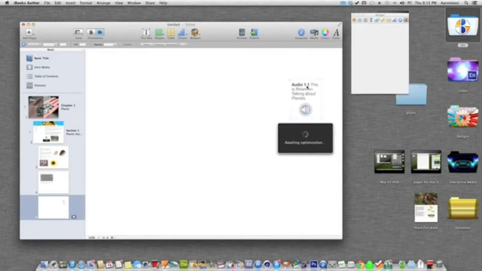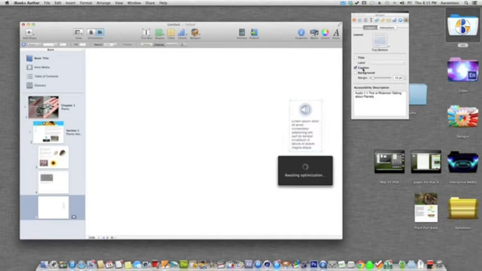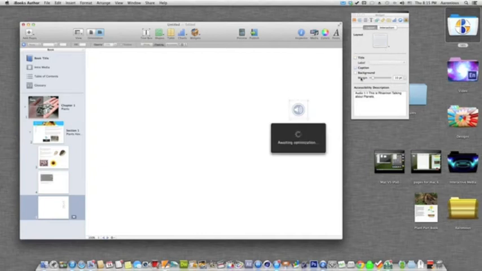If you want to get rid of the text and just leave the button, you can go here again to your widget menu, layout, and take away the title. You can put a caption. So that's how you put audio in the books.